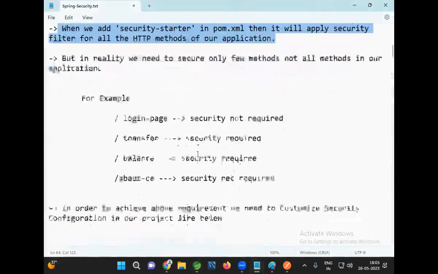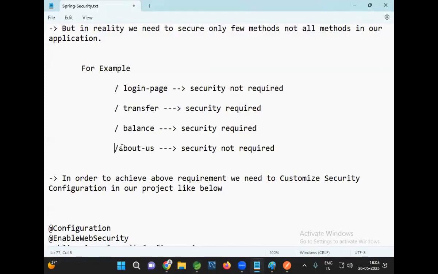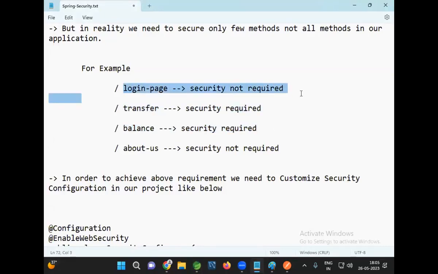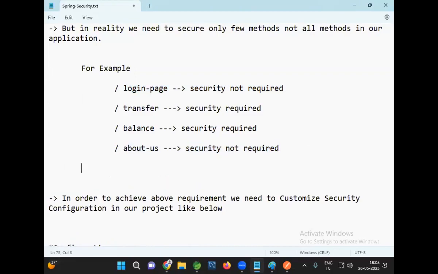Let us take one example. Assume that there is a banking application. Amount to transfer, security required. Balance checking, security required. What about login page? Security not required. What about about us page? Security not required. What about contact us page?